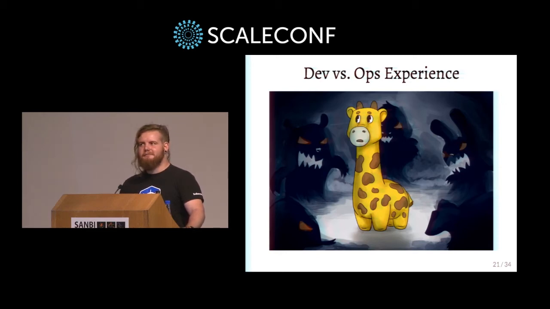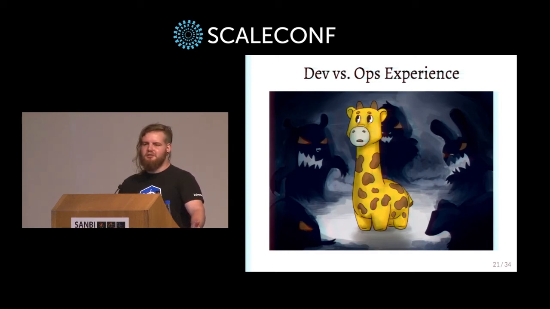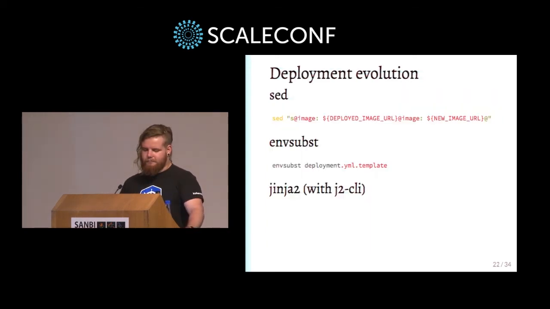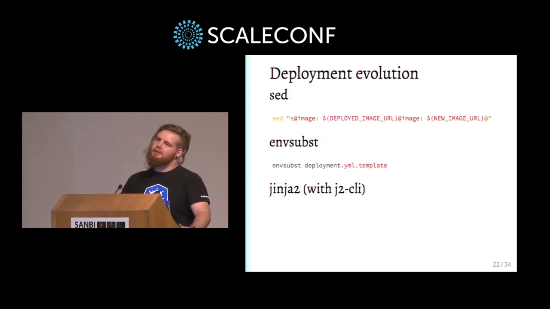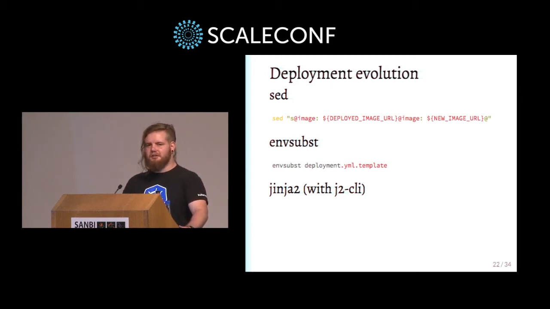Kubernetes handled a bunch of knowledge - stuff I wouldn't have been able to do easily myself - like port management. Because Kubernetes handles it, you don't have to make sure two different apps aren't using the same port, because Kubernetes sets up a bunch of virtual networking on each node and within the cluster. When it comes to the YAML files that describe our deployments, that's the most maintainable thing you can get back from the Kubernetes master API - you can get YAML or JSON, but YAML's a lot easier.